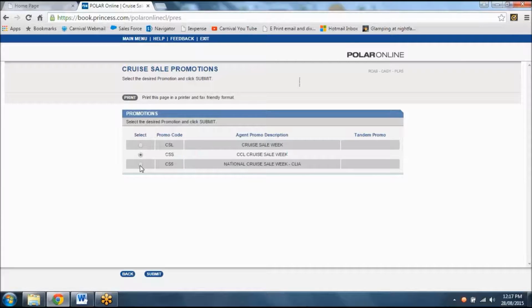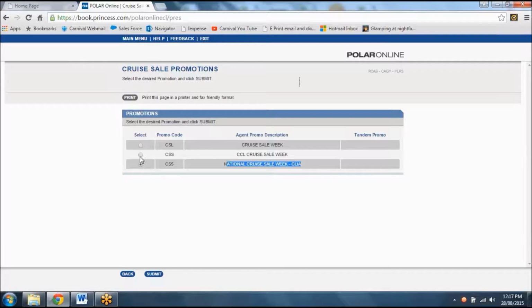If you are a Clear representative, right now you'll have a National Cruise Clear Week, which will be in your system, which is your CS5 code. If you want to know more about Clear, you can go to their website. Clear's the governing body of cruising in Australia. Great organisation to be a part of. You get a lot of extra benefits and perks for being a member of them.